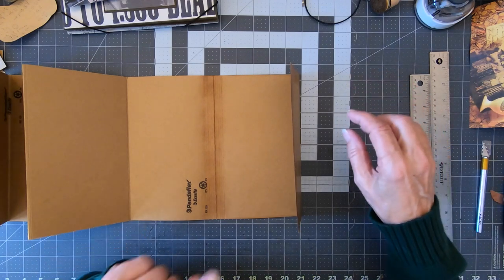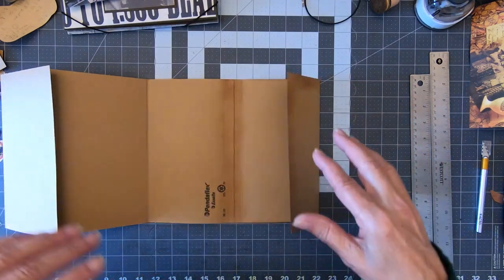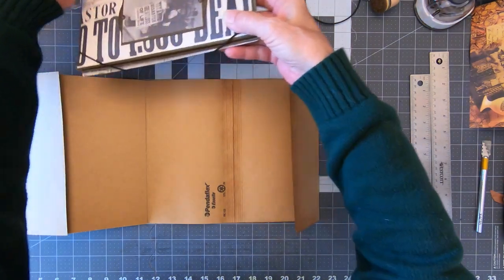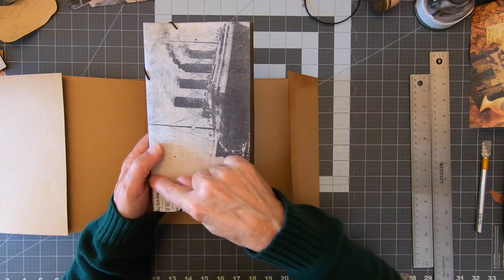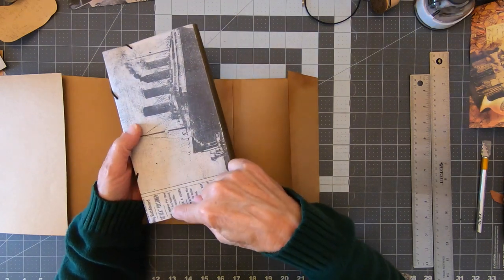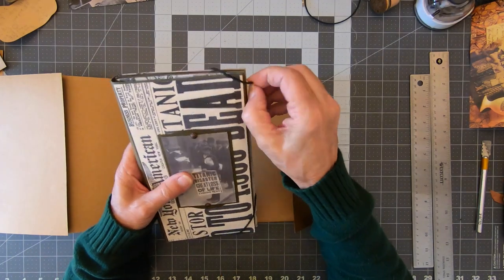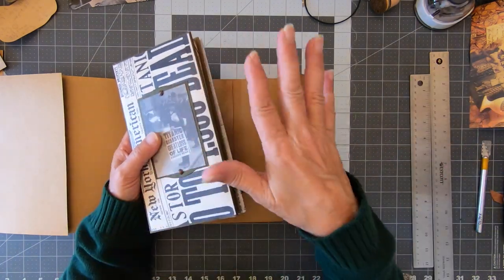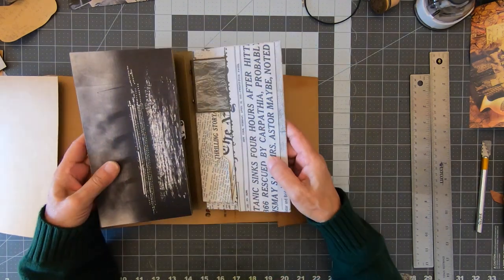Okay, so we edge, edge, edge, and we do the back cover, because when you're going to do the back cover, you're going to realize that the holes for the elastic go through the back cover. So you do have to do the back cover. And then I'm even going to get you more forward into the process. What do you think took me so long to do?